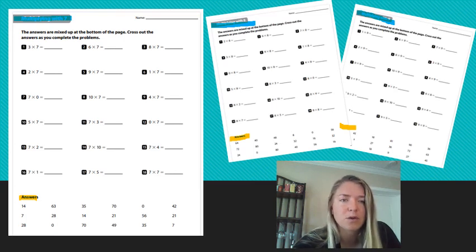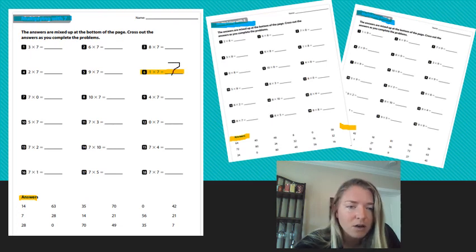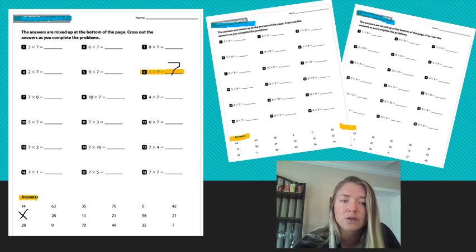So for example, we'll start with an easy one. We'll start with 1 times 7. We know any number times 1 is itself. So 1 times 7 equals 7. Once I have that one, I'm going to go through and I'm going to find the number 7. I see it right here. I'm going to cross it out so I know I won't use it again. You'll use all of these answers only one time. So if you'll notice there was a 7 here and there's also a 7, that's okay because that means there's another answer on this page that will also be 7. So again, you should use all of these answers one time.